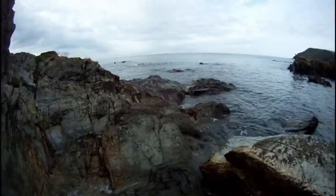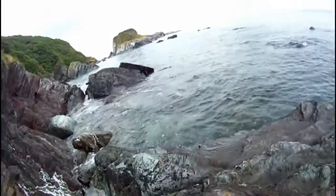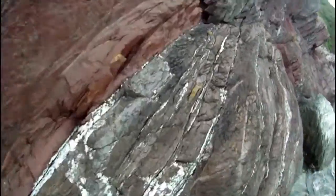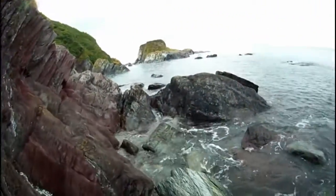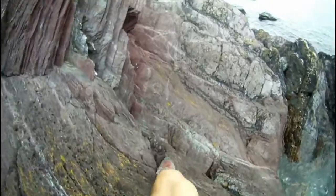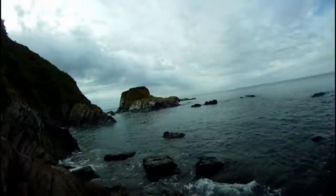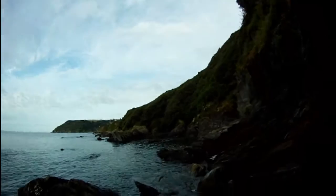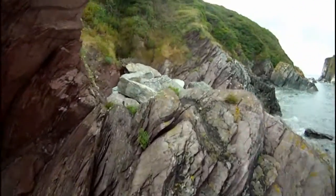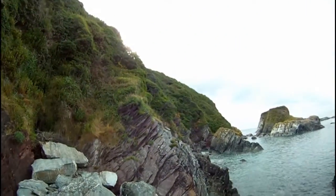Alright, so I'm halfway. Probably the difficult bit coming up now. Actually no, it's not that difficult. So we'll keep going. The trouble with a high tide crossing, you have to take a much higher route than normal. Usually I just walk along here, this tide wouldn't be here and right across there, but now we've got to go obviously right over the rocks. Right, first person again, we'll go over the top of there. I think that looks the safest bet.